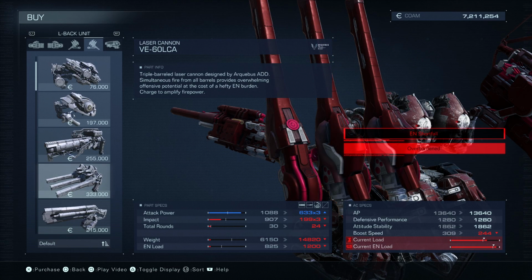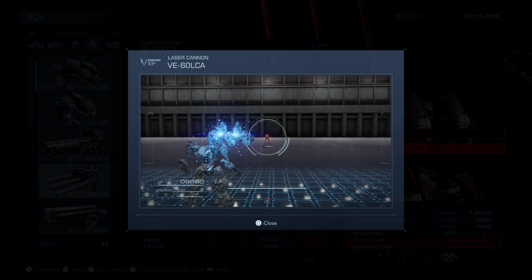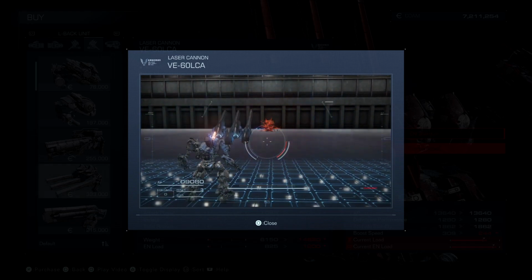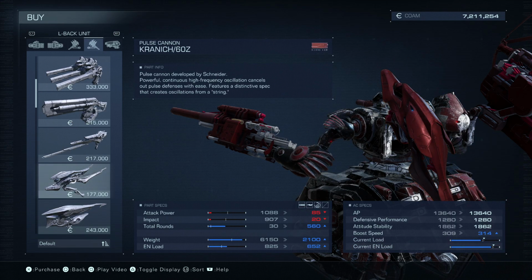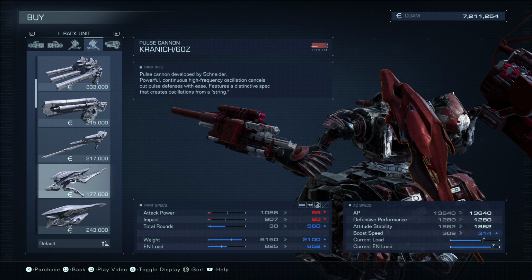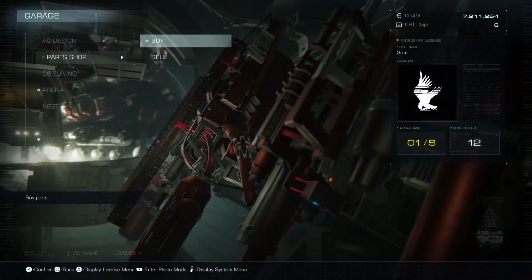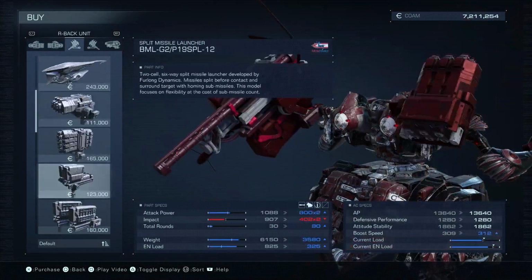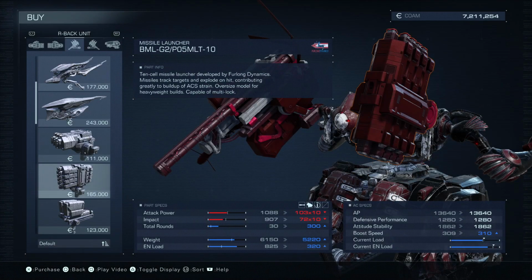Holy moly. Laser cannon, finally! This is amazing, by the way. Yeah, but I'm not a fan of energy build, unfortunately. Charging time is super long though. Pulse cannon. Whoa! You have a pulse cannon on the shoulder? What? That's cool. Ah, my bad. Where were we? Yeah, pulse cannon. That is cool. Anything new?